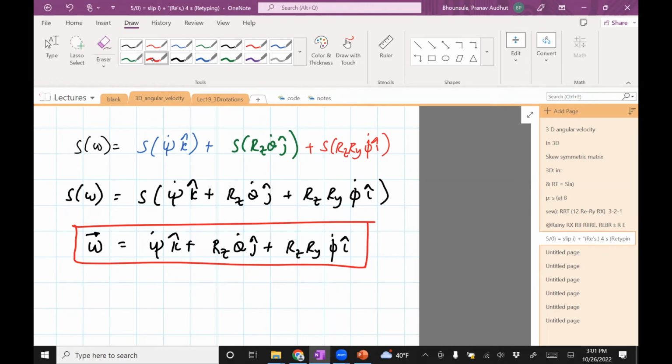Now I'm going to show you a shorter way, and this way is good if you are a person who likes to visualize. It also will let you quickly compute the angular velocity for any set of Euler angles, 3-2-1, 1-3, whatever you want. And it is a little bit more graphical. Okay, so for that, I'm going to borrow something I wrote down earlier.